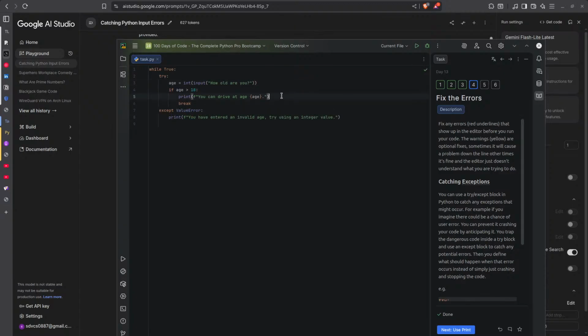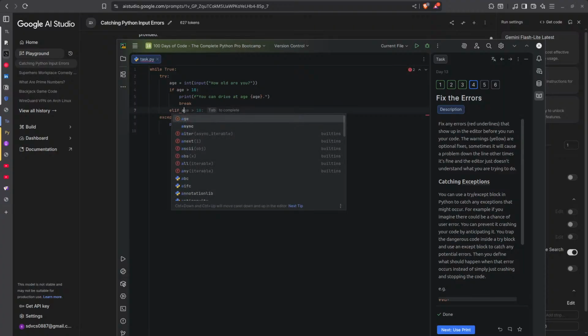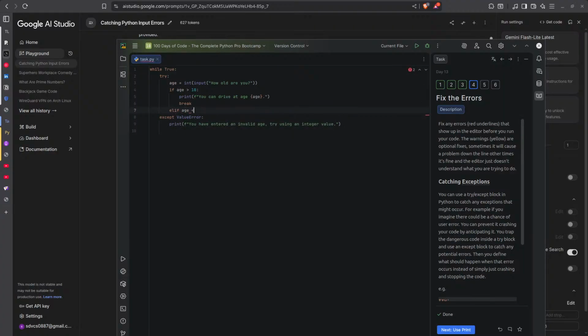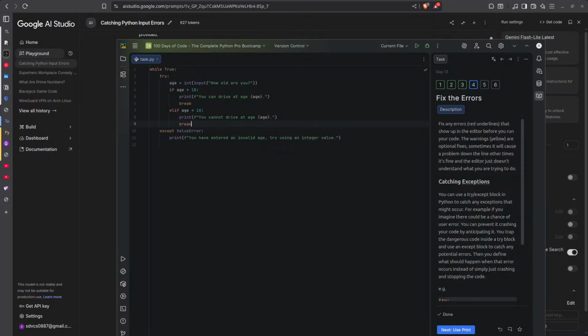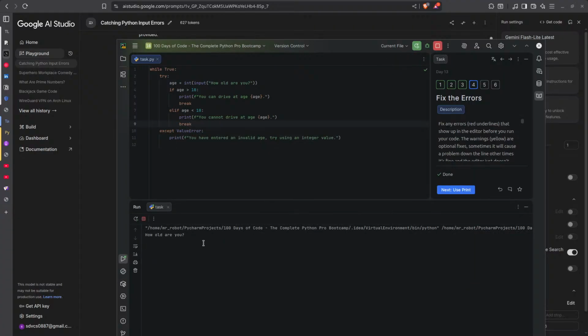And if we got another case, for example, if age was actually below 18, then you cannot drive at age whatever. And if we got our expected output, then it's good.